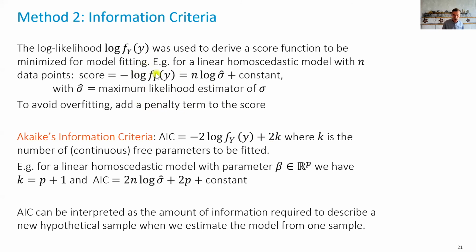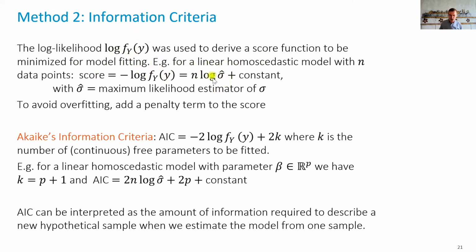Remember that the score function is what we use for fitting. And we've seen 2 typical score functions when we have L2 or L1 scores. And how did we come to these conclusions? It is by looking at the likelihood, or very often for tractability, we look at the log of the likelihood of the data. So we maximize the log of the likelihood of the data, which is another way of saying we take minus the log of the likelihood as the score, because the score wants to be minimized.